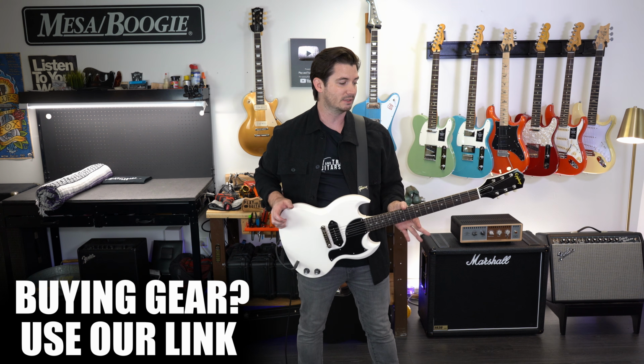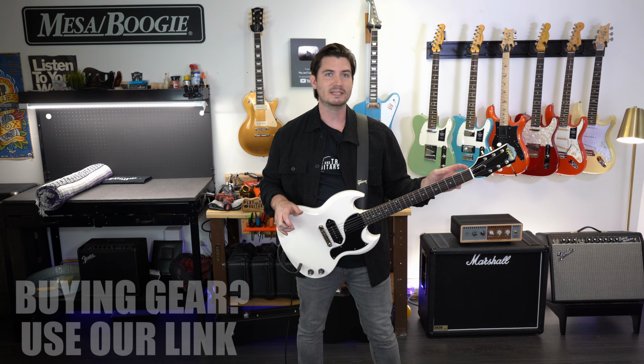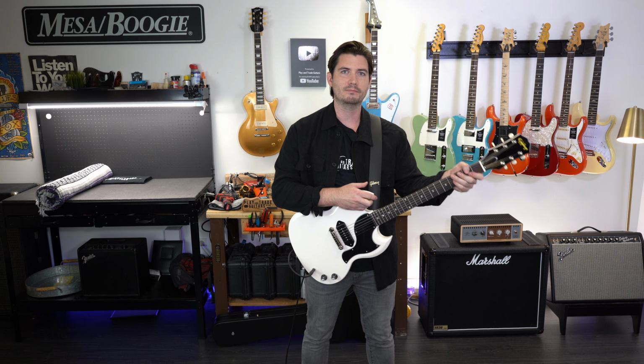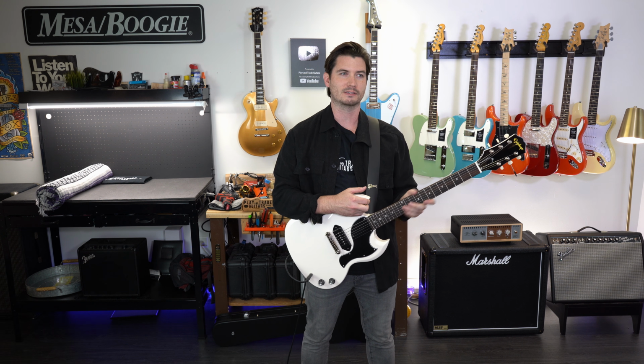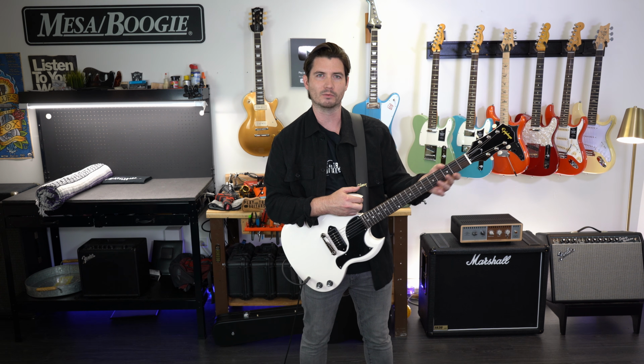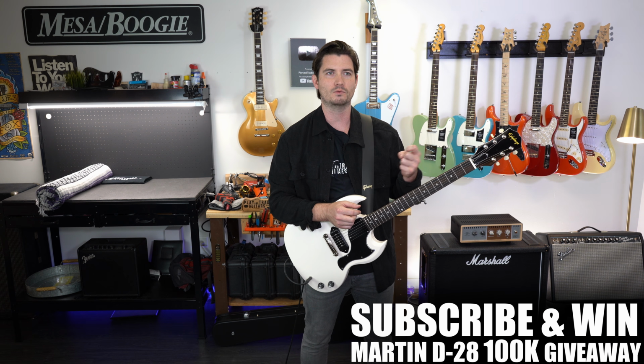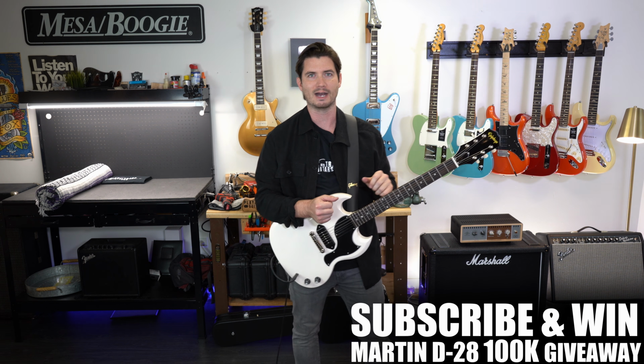When it comes to playability, this guitar is a great weight, very well balanced, and I'll tell you the neck shape is going to be something that probably pushes you towards or away. And what I mean by that is it's definitely a healthy medium. It's slightly thicker than a slim taper neck, and it feels a little bit wider. I noticed that especially as I get in the upper register, the neck feels noticeably wide. It doesn't bother me, but if you want a slimmer neck, there's probably better options.